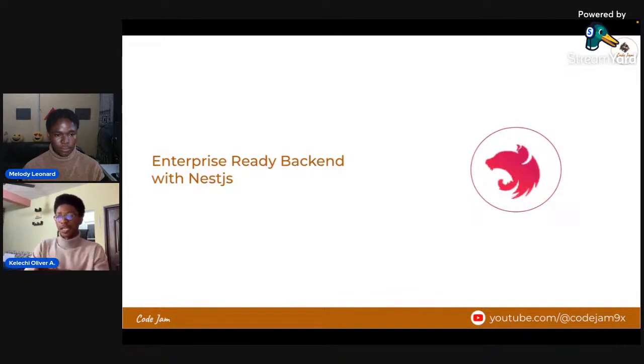Mostly, I believe everyone here has some experience with Node.js. Maybe you've worked with Node.js or heard about it before. Node.js is a backend framework for JavaScript. So if you want to build server-side applications with JavaScript, Node.js has got your back. Today we'll be focusing on why you should consider using Nest.js instead of just using vanilla Node.js, right? After we're done with the slides, we'll go into a demo session. At that point, Melody will take over the stream and give us a demo on how he's working with NestJs.